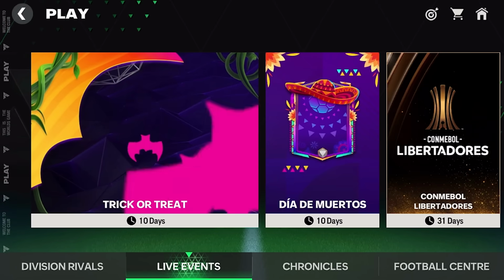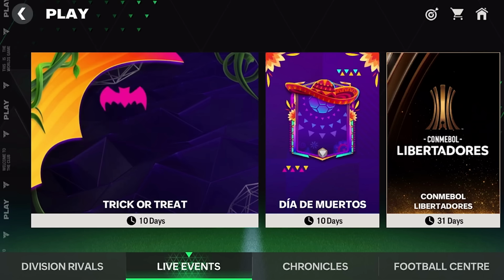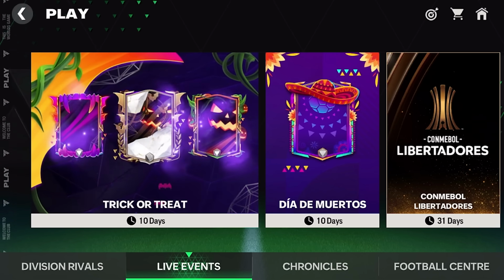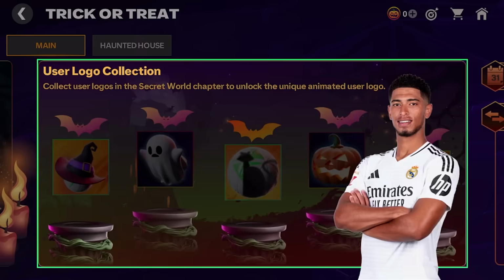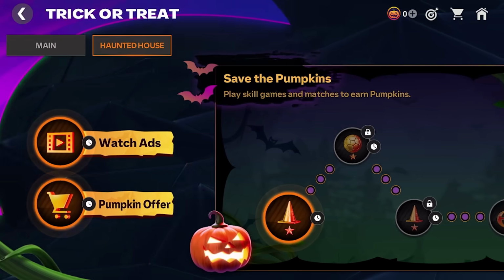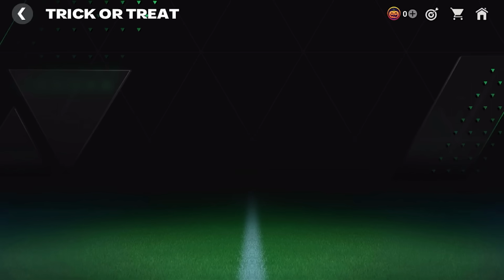and I'm going to grind out a ton of the events today because we will be able to unlock tons of rewards, and we're going to have to, like I said in the intro, heavily rely on these events to get us good players. So from the Trick or Treat event, there are a handful of 97 to 100 rated players that we can earn from the event. There's also going to be gems and coins and all that kind of stuff as well.